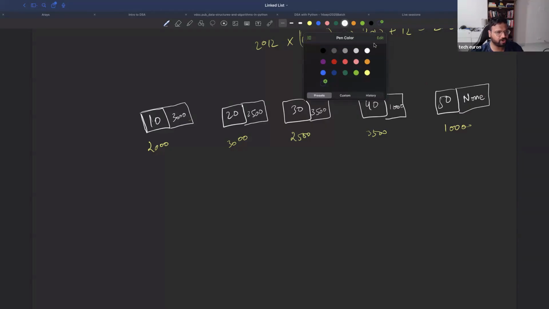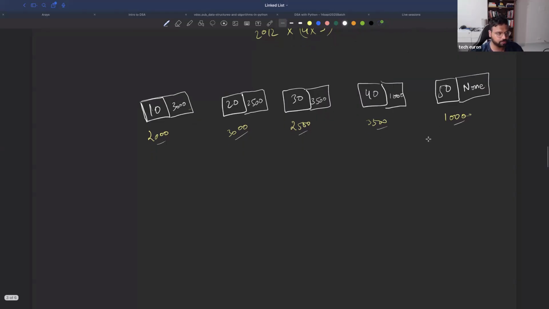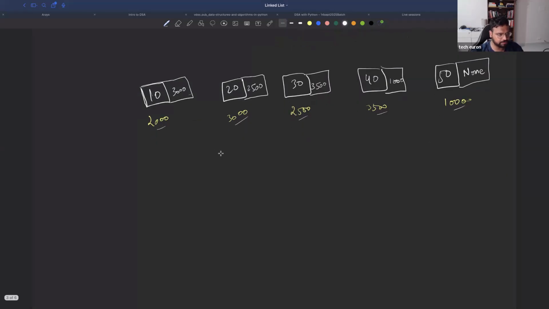Okay. So when we have this type of structure, we will also represent it. When we are drawing it, we are not actually concerned with the memory location, whether it is 2000, 3000, 5000, whatever can be the memory location. We are never going to be concerned about that. So we will represent it like this. We will say it is 10. And 10 is telling us where is 20. And 20 is telling us where is 30. And 30 is telling us where is 40. And 40 is telling us where is 50. So a common way to represent a linked list is using this arrow.